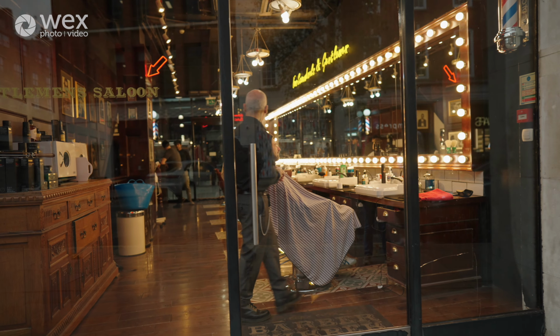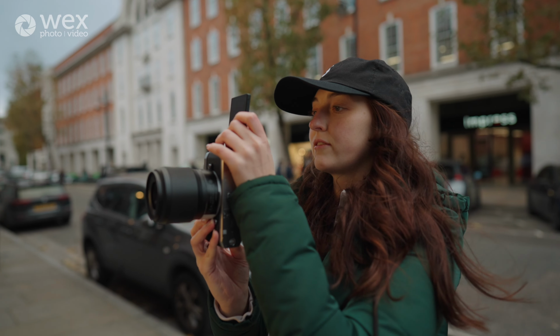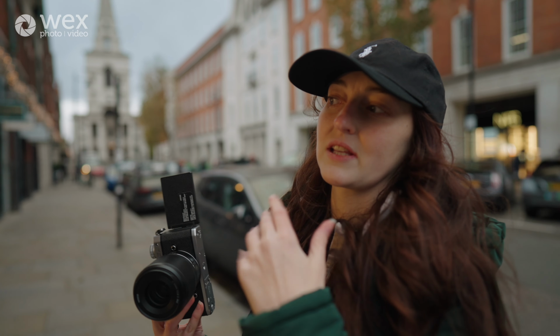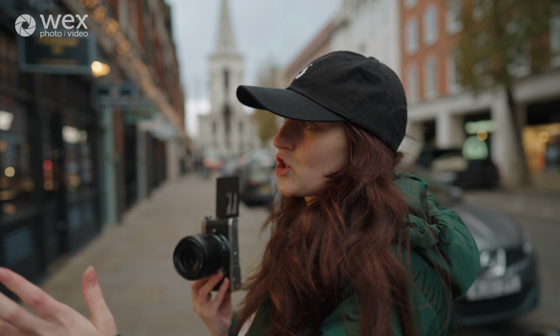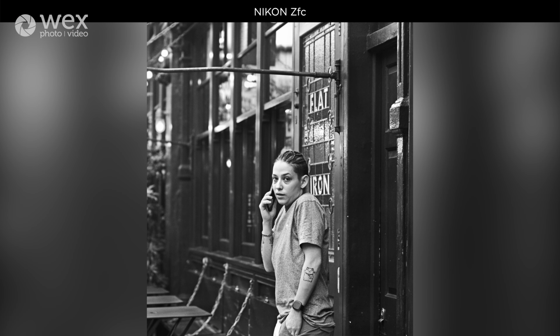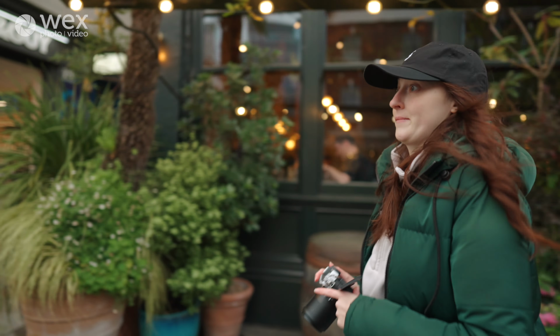Really glad. There's a lot of bokeh here, so it's actually quite a nice shot because you have the reflections from the lights, and then sometimes they steam people's beards. And so you get a shot with the bokeh and the steam, which is really nice. There it was, got it. You walk away like nothing happened. What picture? I don't know.